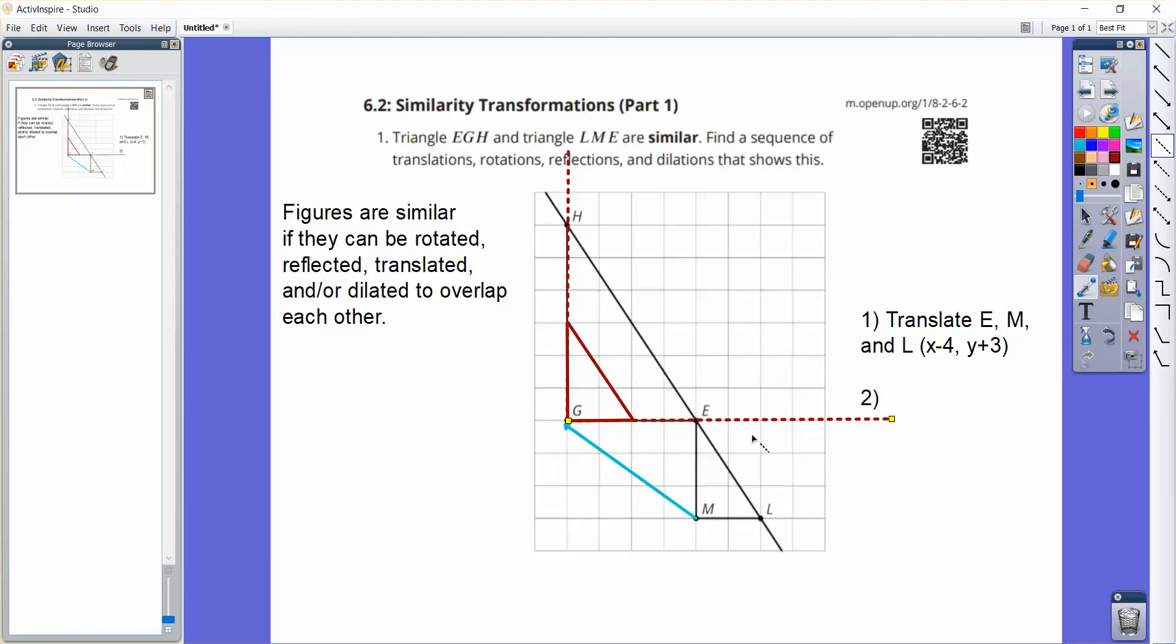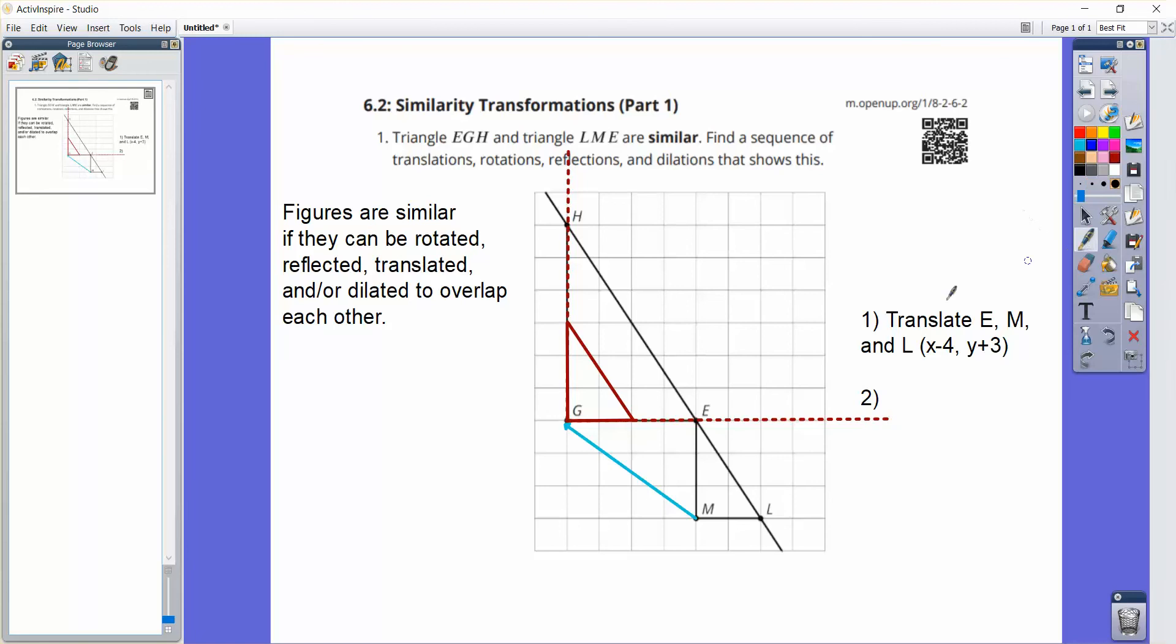So what scale factor would we have to use? Well, it looks to me like the distance from this point to this point is 2. So from here to here, that's a 2-unit distance, and we want to get it to be a 4-unit distance. So what scale factor would we have to do there? Well, we'd have to think the one that's going to multiply 2 to get 4. So we would need to use a scale factor of 2. A couple ways to notate that. You can use the letter K. Most textbooks use the letter K for a scale factor. Some use other letters, but really ultimately whatever letter is used for scale factor you would kind of use for there. So 2 to 4, we would use a 2 scale factor.